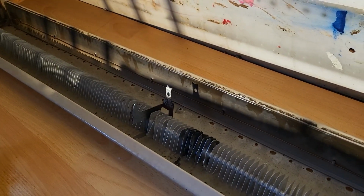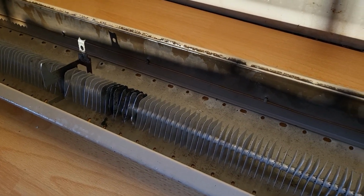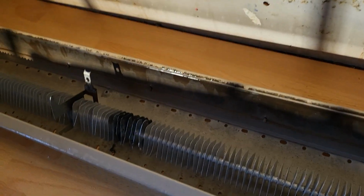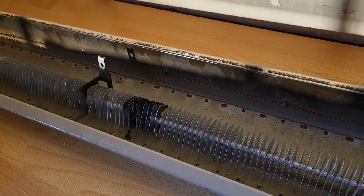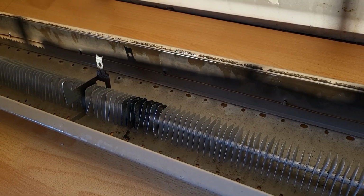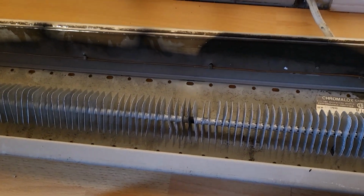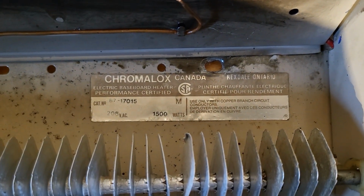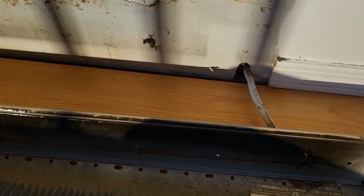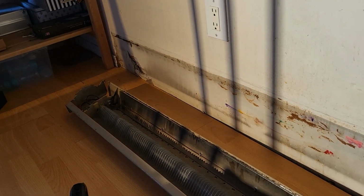Now, once I plug this in, once I turn the breaker back on, it's going to smell like the cleaning product that I used to clean it with. So it'll smell bad for probably about 10 minutes, but it will eventually burn off after a few days, and then everything will be back to normal. There will be no more harsh smells making yourself sick. This is one of the reasons why you will be sick, because this is not cleaned out. I'm going to zoom in on this so you can all see the numbers regarding it. After this I'm going to just put it together and turn it on, and that will be that.